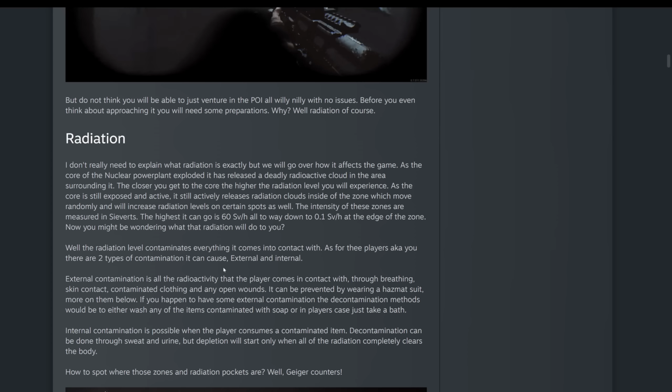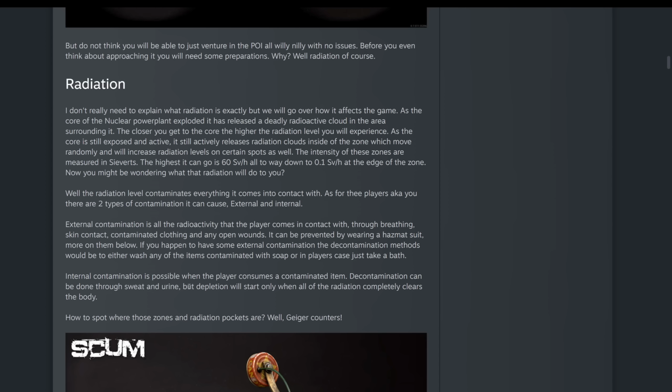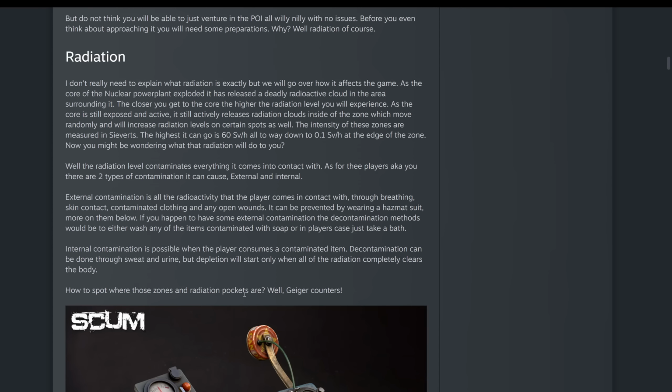External and internal. External contamination is all the radioactivity that the player comes in contact with through breathing, skin contact, contaminated clothing, and any open wounds. It can be prevented by wearing a hazmat suit. More on them below. If you happen to have some external contamination, the decontamination methods would be to either wash any of the items contaminated with soap, or in player's case, just take a bath. So internal contamination is possible when the player consumes a contaminated item. Decontamination can be done through sweat and urine, but depletion will start only when all of the radiation completely clears the body.